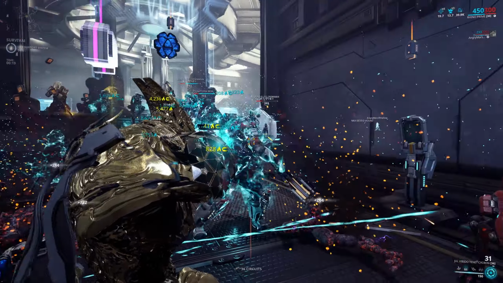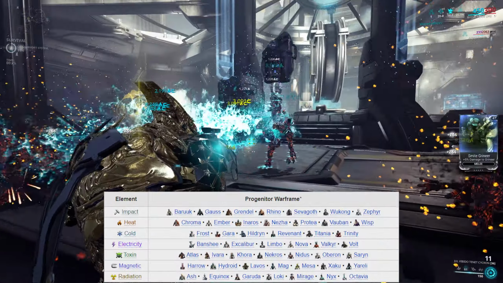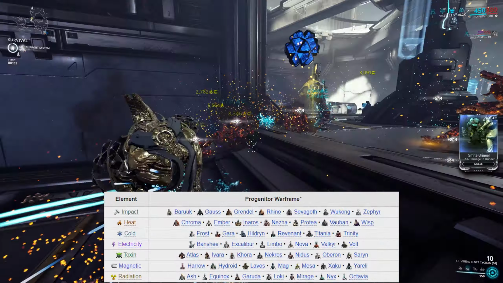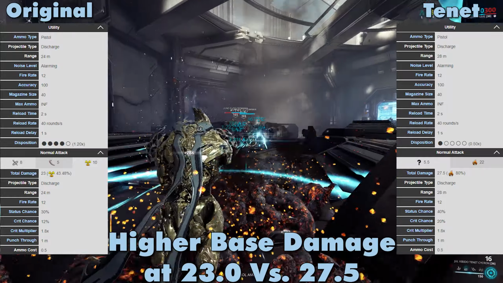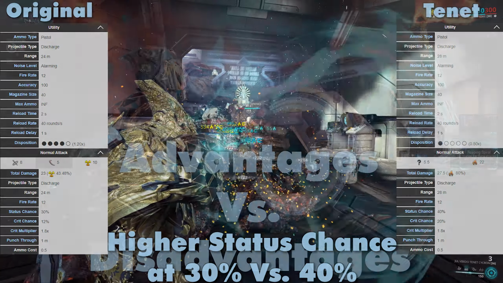With this weapon, the player gets an option of having a bonus Tenet element, which caps at 60% based off the progenitor Warframe you choose to spawn the sister Parvos. My recommended Tenet elements would be Radiation and Impact. The Tenet Cycron had some buffs when compared to the original Cycron. These stats would be higher base damage, higher critical chance, and a higher status chance.